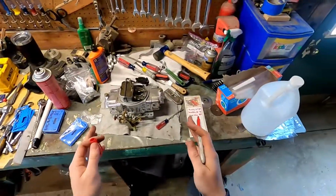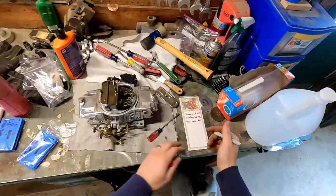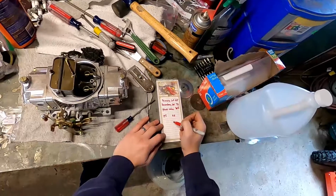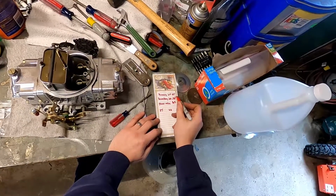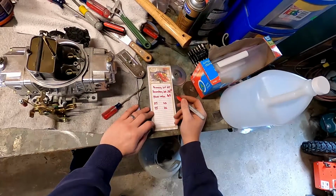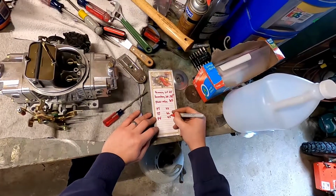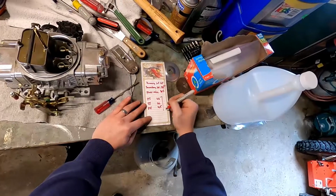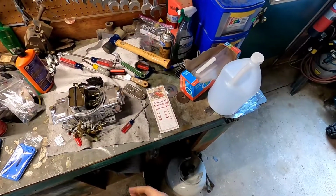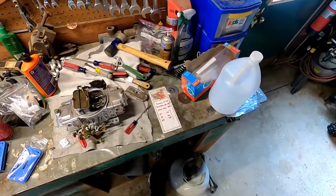At least done until we can get it back on the engine running and we can actively tune it live in the car. Here's what we changed. The primary jet was at 65. I'll just call it PJ for now. We set that to 62. The secondary jet was actually a 68. Call that SJ. It's now a 66. And the power valve was a 6.5. We set it to a 4.5. So hopefully all of these things are going to lead to less fuel, less of an exhaust burning smell, and hopefully will lead to a little better gas mileage too. That's going to be a big help with the 200 R4, help me start cruising this car. So we'll see how it goes.